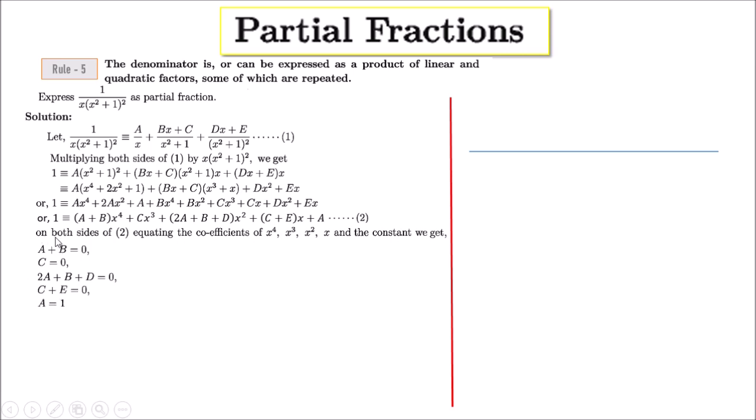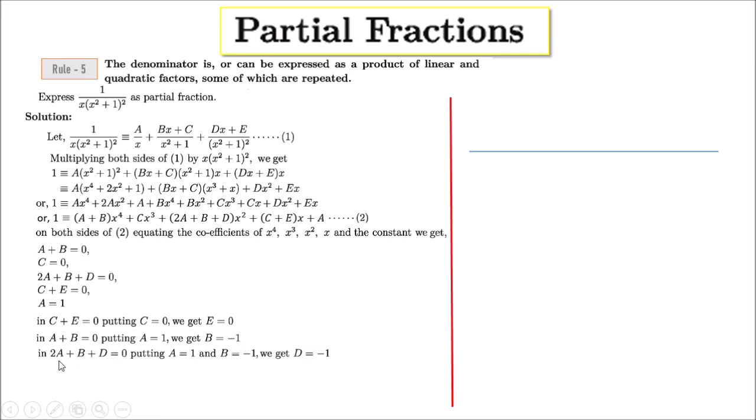and the value a equal to 1. Here is the constant part 1, that means the x free part is a, that is 1, so a equal to 1. Now if we put the value c equal to 0 here, then e equal to 0 also. So c plus e equal to 0, putting c equal to 0, we get e equal to 0. Similarly, a plus b, if you put the value a equal to 1, then 1 will be sent to the right side, so 0 minus 1 equal to minus 1, so b equal to minus 1.